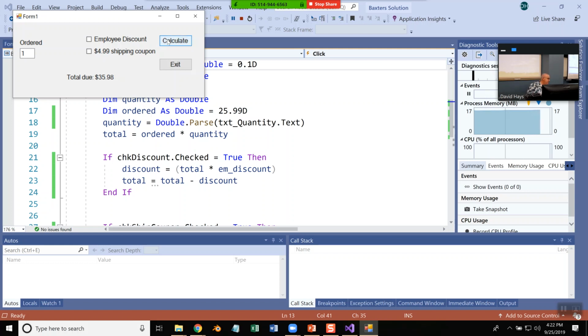I don't have a calculator here. 10% of that. Boy, that's bad. I'm having trouble with that. 359, I would think. That just doesn't seem right. Oh, it's 10% off the 25.99.